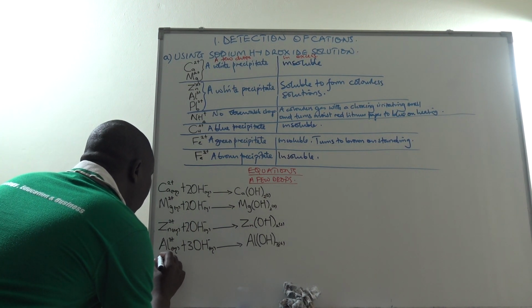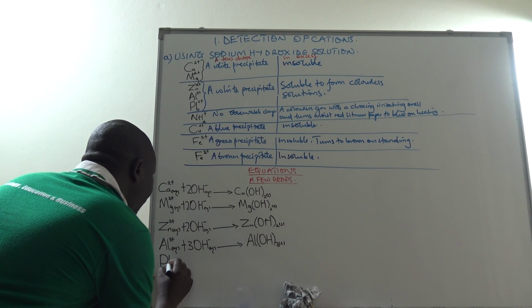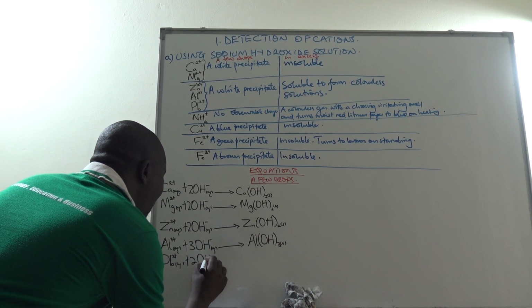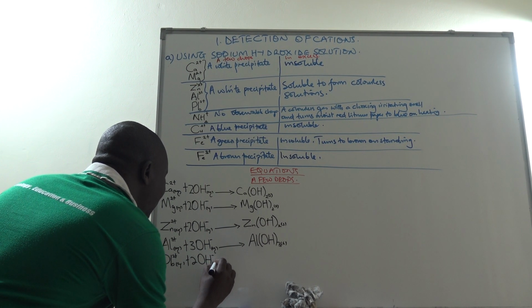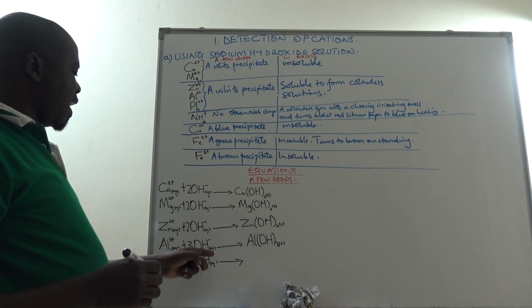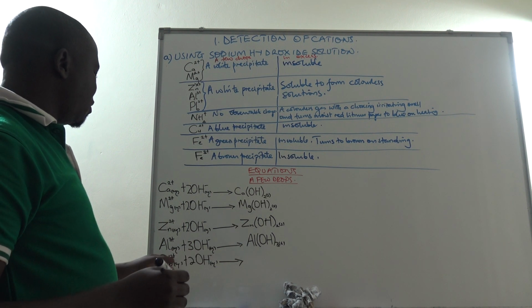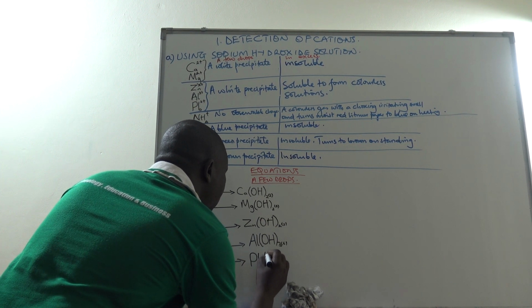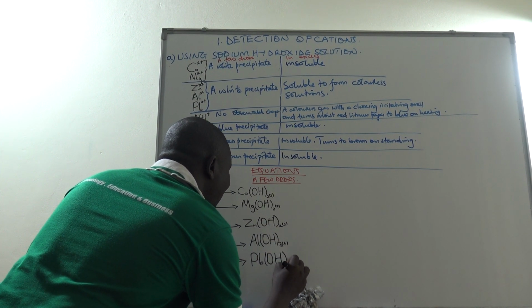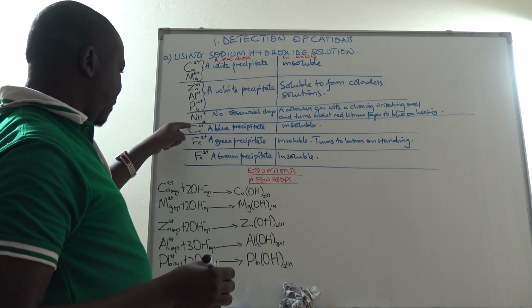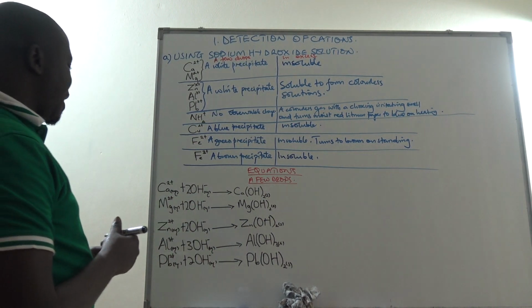Then we go to lead 2 ion. This lead 2 ion will combine with 2 hydroxide ions, since it is a divalent cation with 2 positive charges. It will combine with the hydroxide ions, 2 of them, to give us 2 negative charges to cancel these 2 positive charges. So we get lead 2 hydroxide. Then we are remaining with these ones here, and we shall have a look at them even.